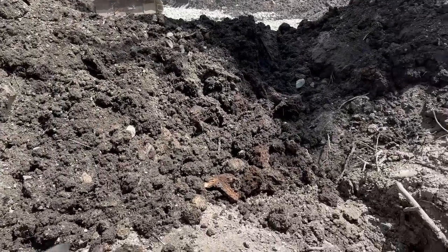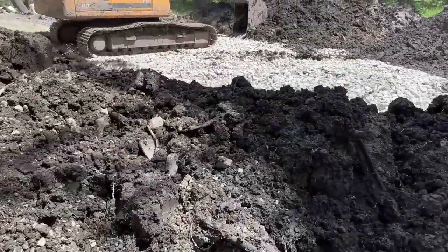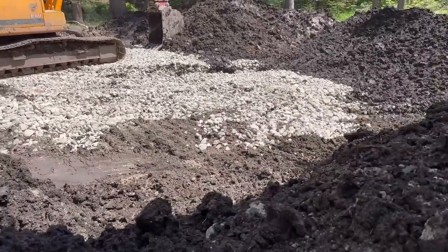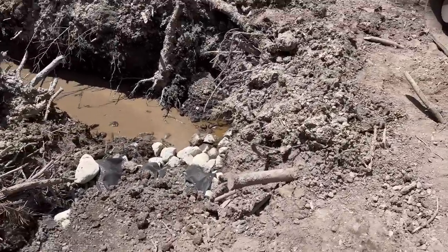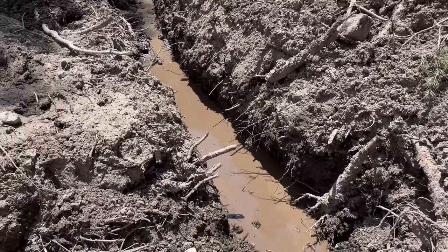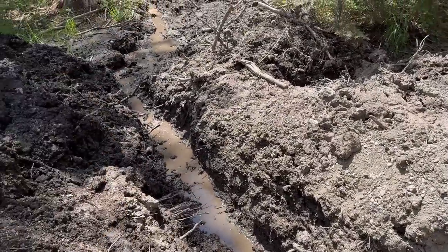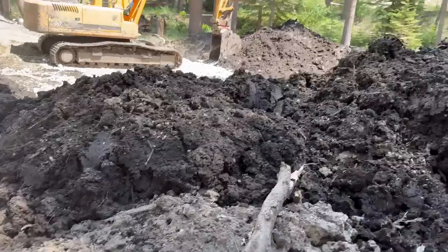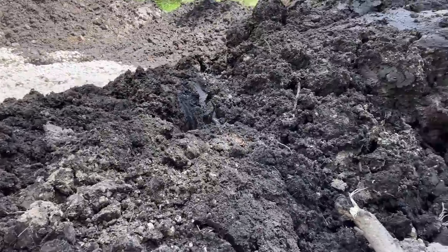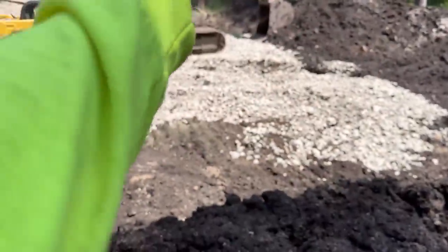Have a whole lot of room on this site. You can see this is where the trench was originally, and now we got dirt piled on top. Everything is getting filled in. So like I said, this whole base is gonna be all rock, and then you can see our water right here. Basically we just re-diverted a natural underground stream, and now that it's forced to go this way, the envelope of the water is gonna shrink way down, and it's just gonna come right down through here. And all the stuff that was real soggy because of the elevation is gonna dry out. This will all dry out because everything's being funneled right down to here.